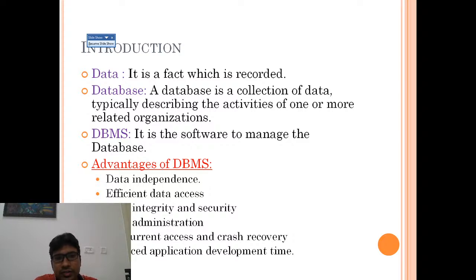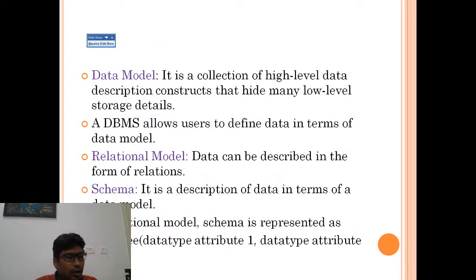And with the help of the database management system, we have reduced the application development time. As a lot of things are handled by the DBMS, we are able to design various applications. Those who are designing various Android applications are not worrying about managing the data, how to access the data effectively; the DBMS is handling everything. So they are just writing the queries and developing the apps. So these are the advantages of the DBMS. Okay. Now what is a data model?